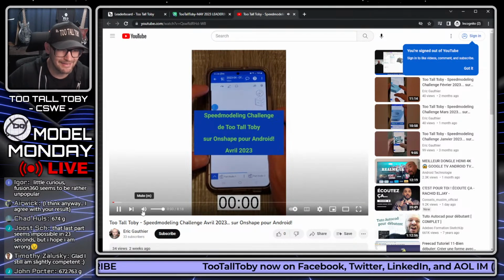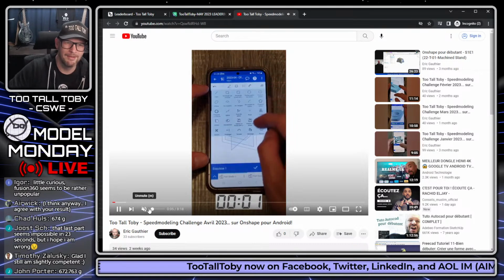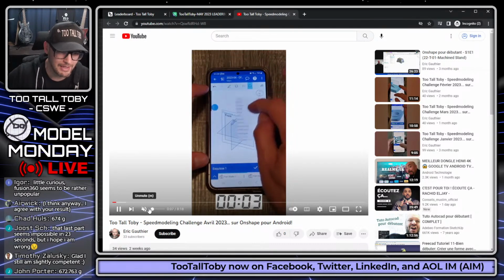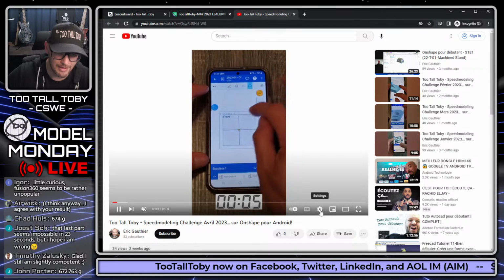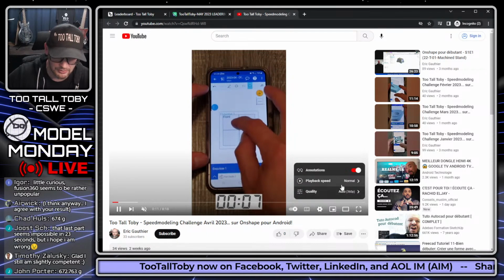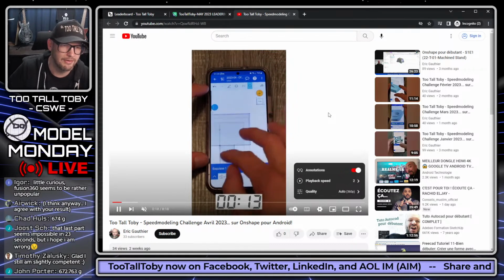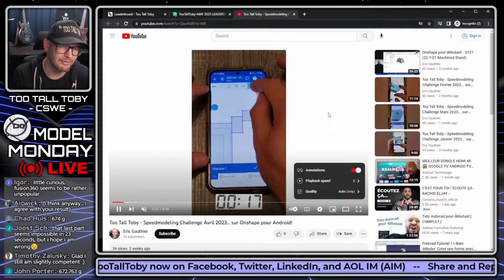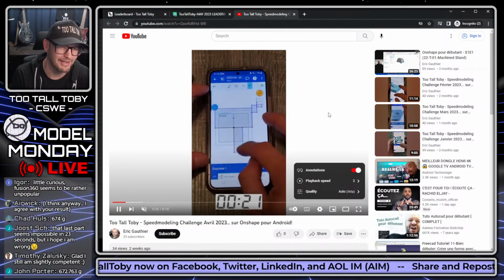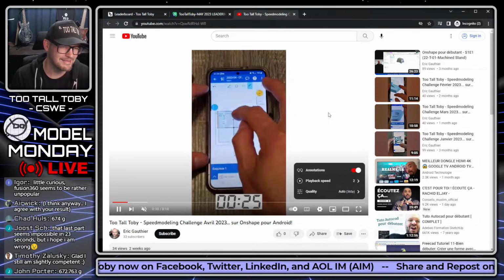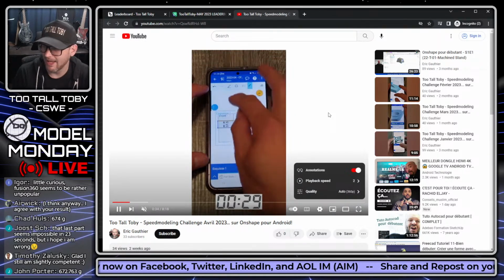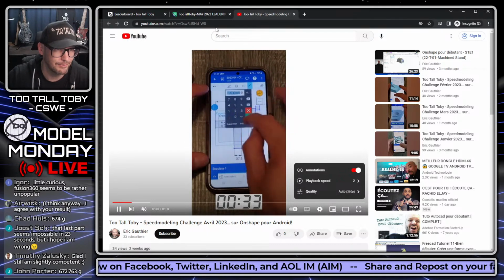So you can see here that he's going to run it from a mobile device, and he was able to complete those 3 models. I'm gonna just double speed it here on YouTube. We're not gonna watch the whole thing, but let's at least get into the good stuff here. So Eric was able to get in here just using his finger and his phone, and was able to create this geometry and come up with a time of, I think, under 10 minutes. I think that's what it was on the leaderboard.